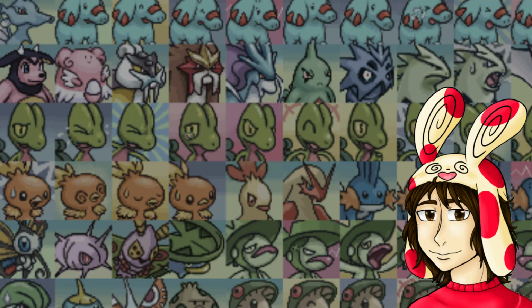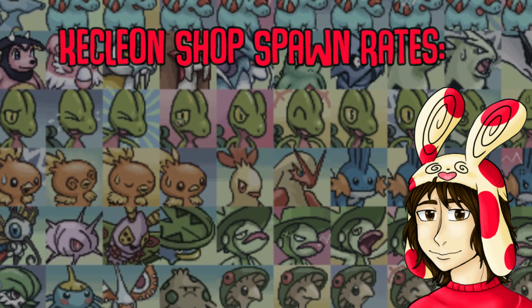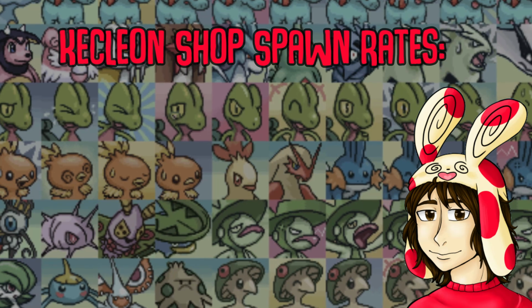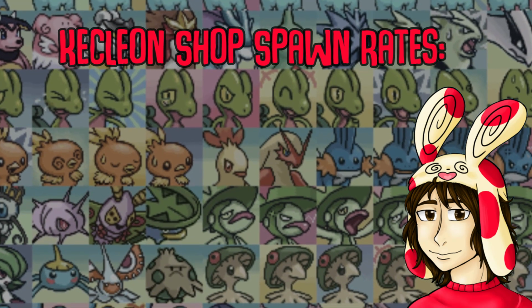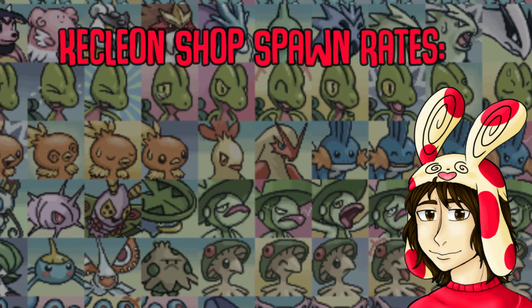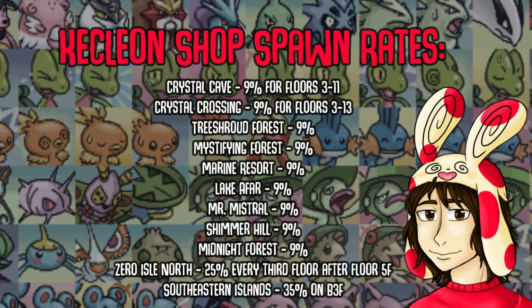Also important is to know where Kecleon shops are most likely to spawn. The Kecleon shop spawn rate is not the same throughout all dungeons, with some having much higher rates than others. The highest rate you will find in most dungeons is a 9% spawn rate per floor, but there are some more unique spots that you can check out with some higher rates on specific floors.